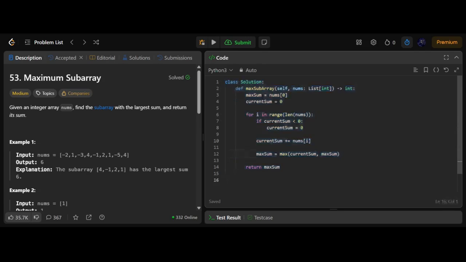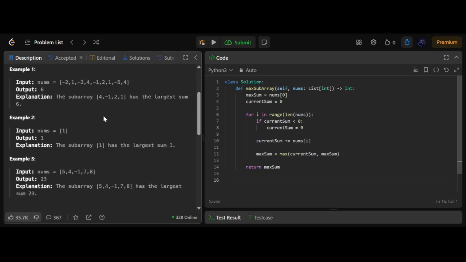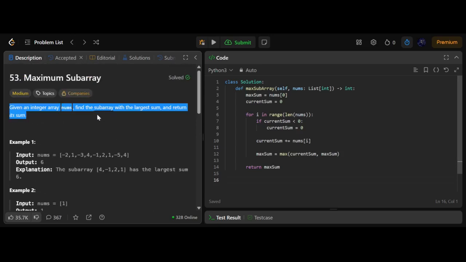So I hope this video made sense, guys. I hope my explanation of Kadane's algorithm made sense. It is a bit of a confusing algorithm. I think this question was actually ranked easy, but now it's medium because a lot of people found it quite difficult to solve. But once you wrap your head around it, it does make more sense in general.